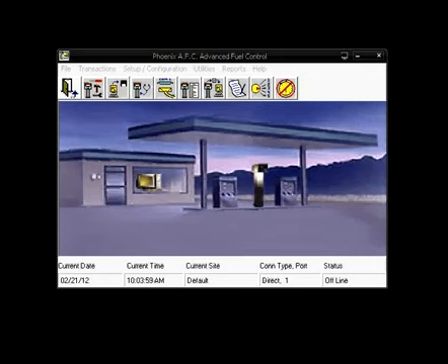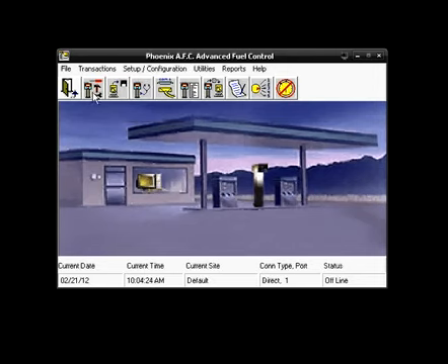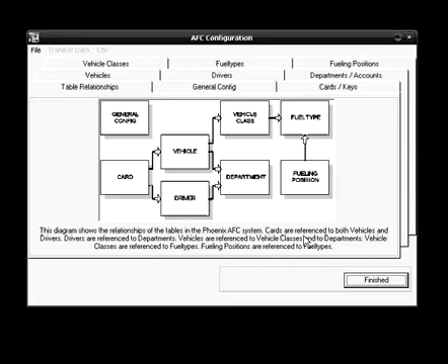This video explains how to set the general configuration in the AFC Fuel Control System AFC Administrator software. After launching the AFC Administrator software, you need to navigate to the configuration portion of the software. You can do that in two ways. The first way is to use the Setup Configuration menu and select AFC, or you can select the Configure AFC icon on the icon toolbar. This will open up the AFC configuration window.